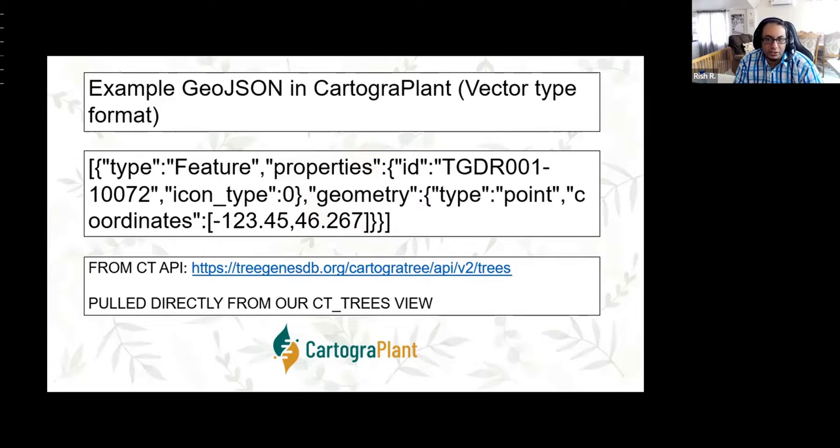If you look carefully, you might be able to find the ID and the icon type that is inside of this data. So it's very easy for us to add additional properties or data to specific data points when we are using the GeoJSON format. It could be species, it could be genus, and that's how we originally did it. So what we did was we had species under properties. We would actually have a section instead of ID. We have species, we have genus, all of that information inside of there.